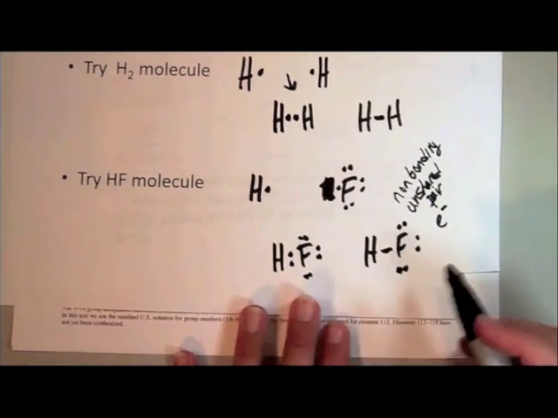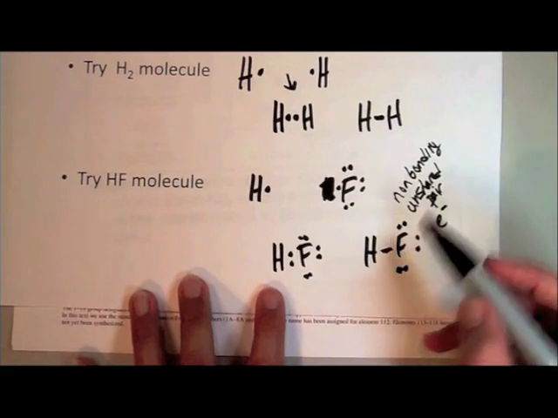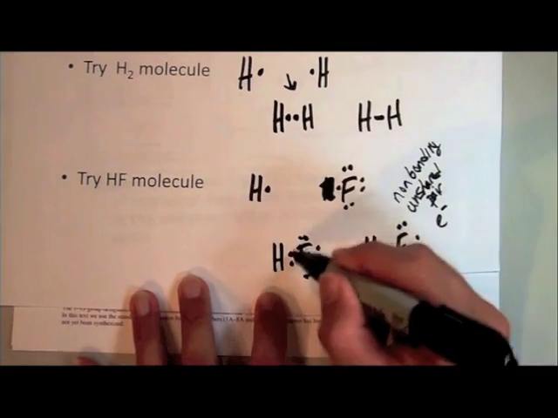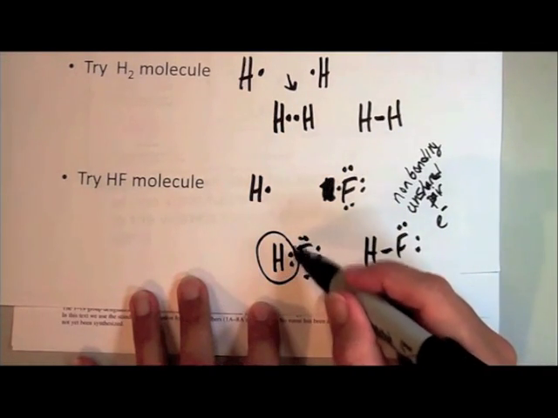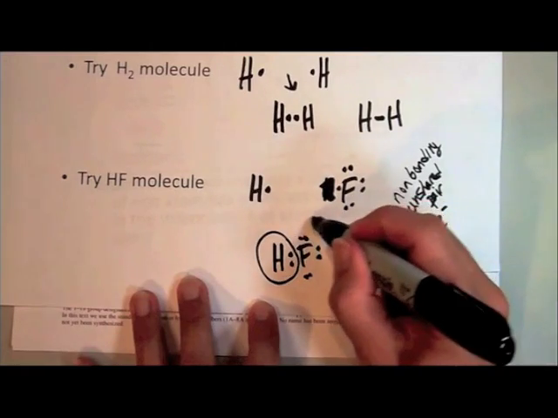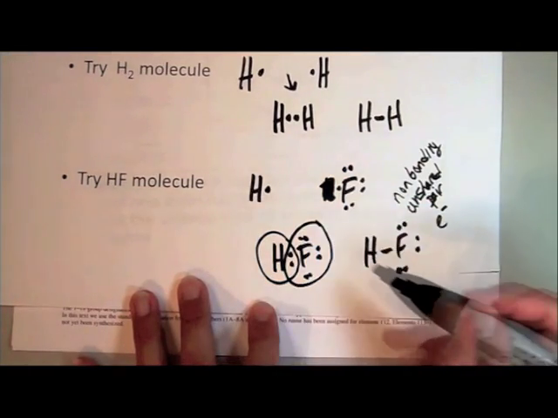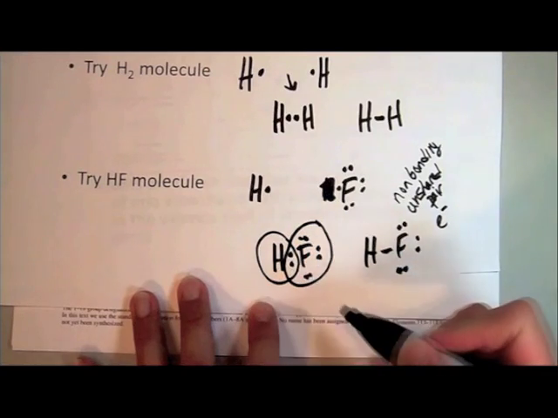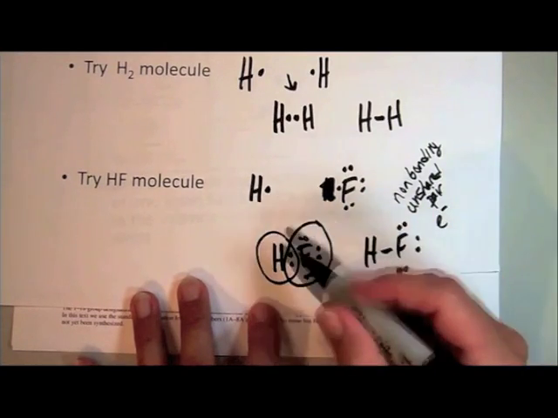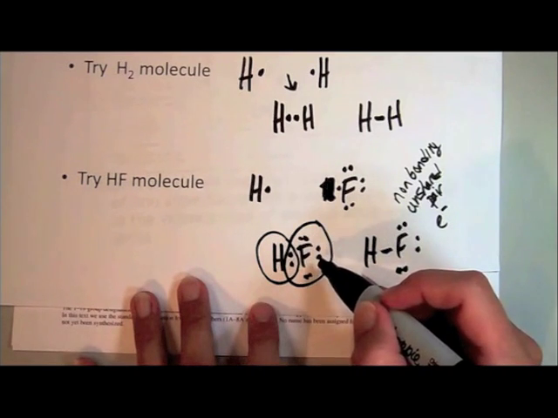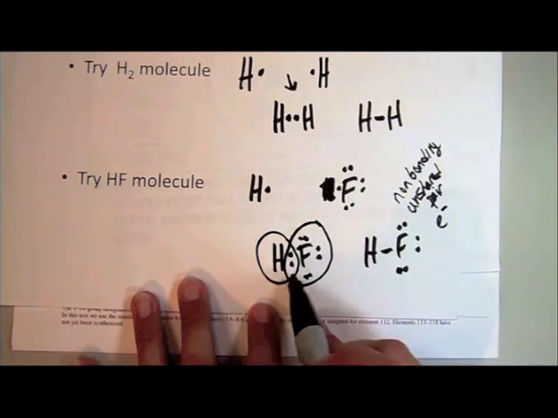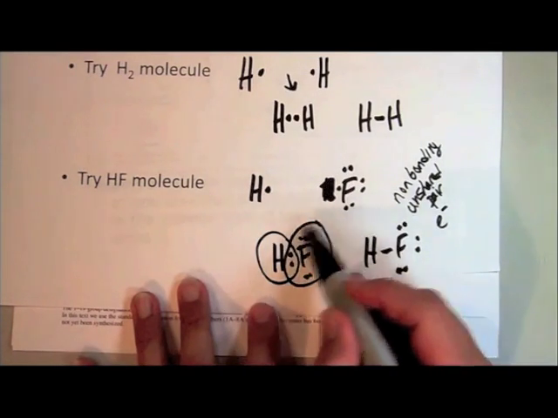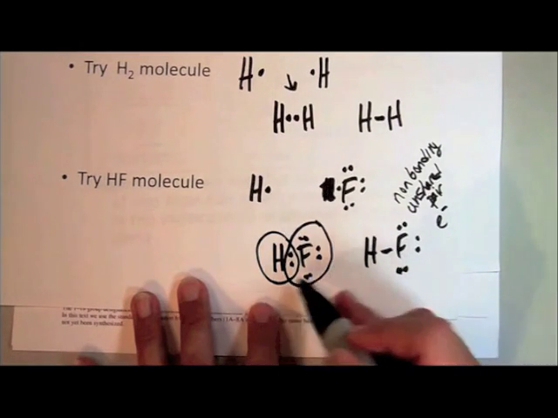All right. And so what you have to visualize is that this is the sphere of the hydrogen atom, and it's got 2 electrons here. And this is the sphere of the fluorine, which has 2, 4, 6, 8 in its valence shell. That's how we can say that this is now full and this is full, because they're sharing these 2. When I count individually, hydrogen has 2, and then looking at the fluorine individually, the fluorine has 8.